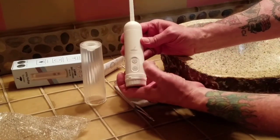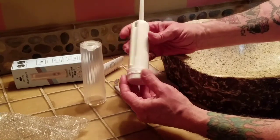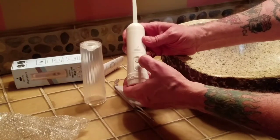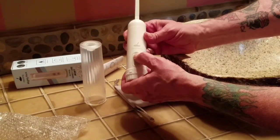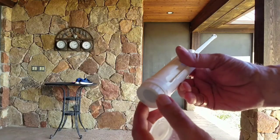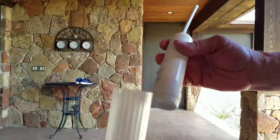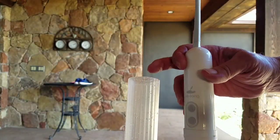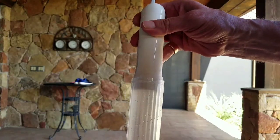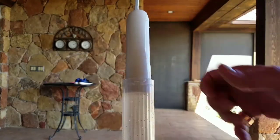High and low — high, low — and you turn it off. You just hold it down and it turns off. You can see here on the port, it's got this little notch right here on each side. And the top of the reservoir has a little notch right on the top there. It just goes in and turns — turn out, turn in — and that's that.